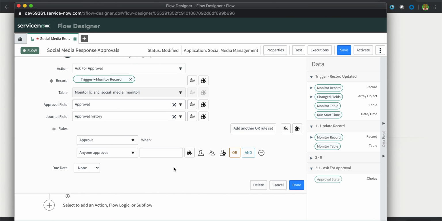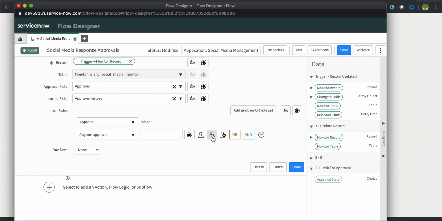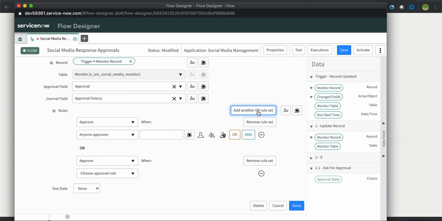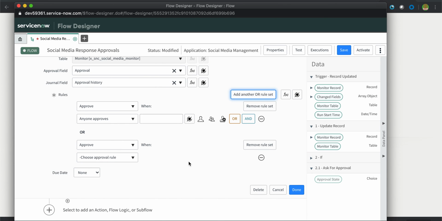So if you want to add that, you can add another, or you can have a group. That's all we have. The add another is over here, add another rule or rule sets. That's another way we can add another OR rule set for a given approval. Then, how about if it is rejected? Now we can configure the OR. This is the OR rule. Okay, that was the approval we did earlier.